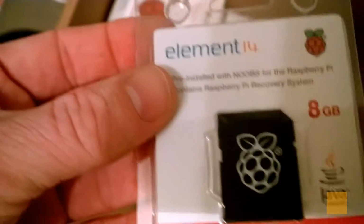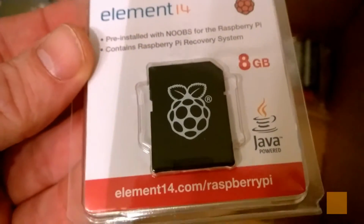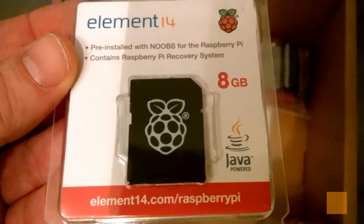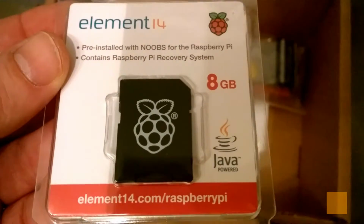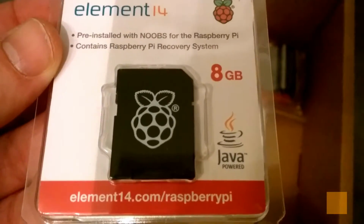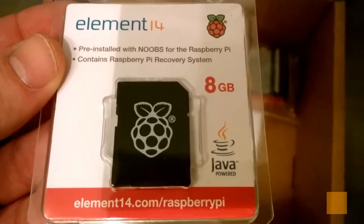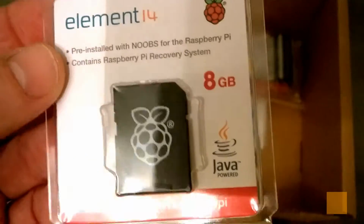This here is an 8 gigabyte micro SD card, which comes, as you can read there, probably pre-installed with Noobs for the Raspberry Pi, which is an operating system. I will probably go through several different things and try out different things using Windows and using the Ubuntu for the Pi operating system, and I don't know, we'll just try out a bunch of different stuff.